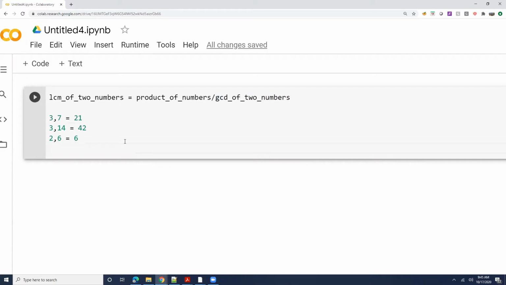So when you are looking at the GCDs, you'll never exceed even the smaller of the two numbers, right? When you have a pair of numbers, the GCD at most is the smallest of the pair. So you just have to check factors that are smaller than the smaller of the two numbers. Hence less number of things to check.